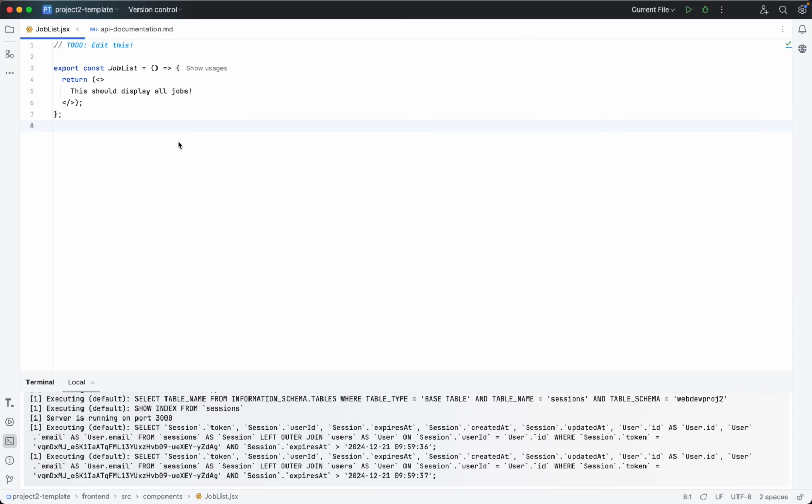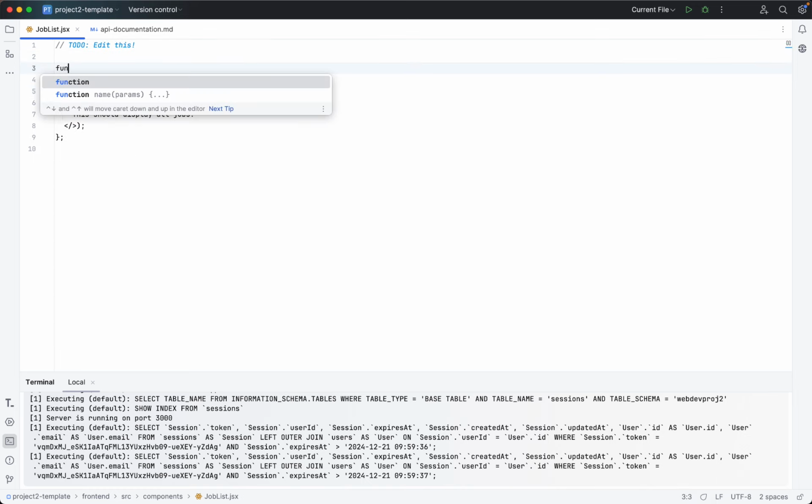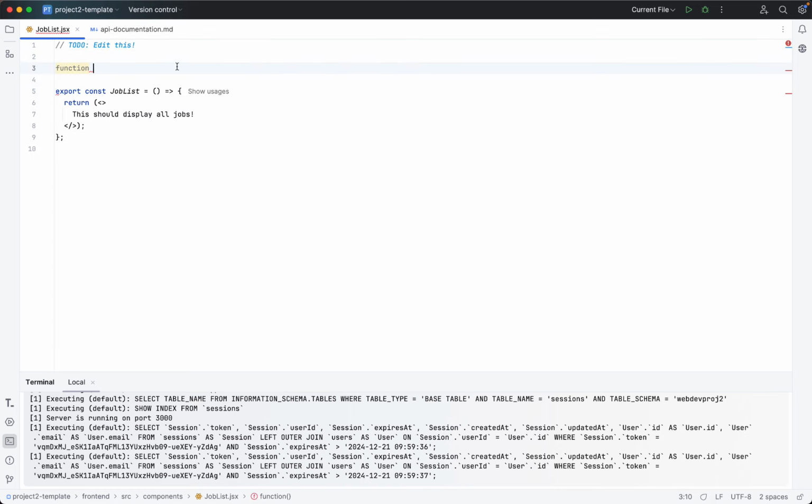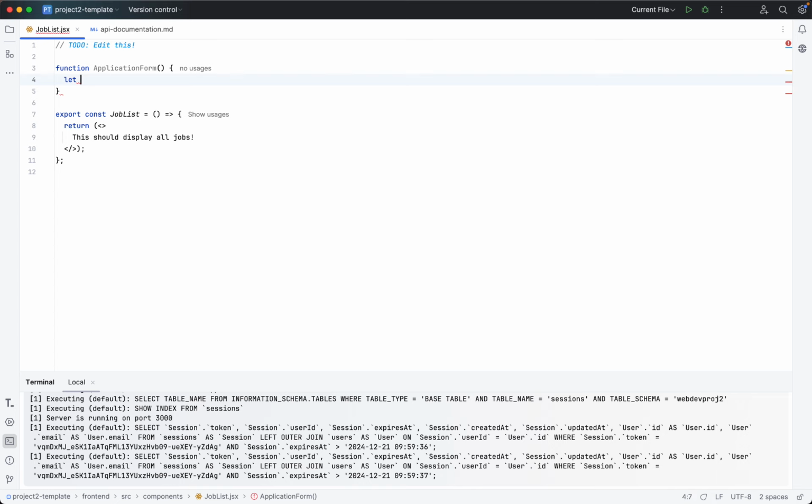the different jobs. So here in the job list, maybe we want to display this form. To make it already somewhat modular, we will create a component. This component will be called maybe application form. And we will just always apply to maybe a job, I think with ID 4. So I will show you now.